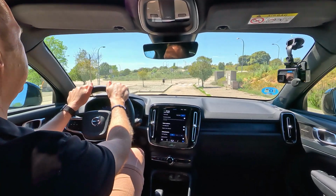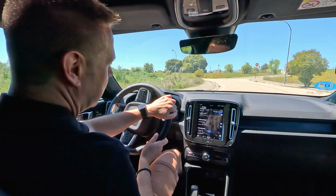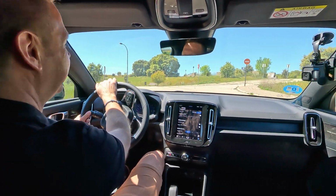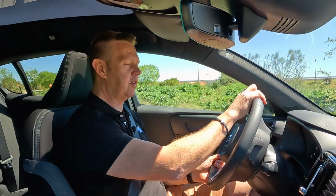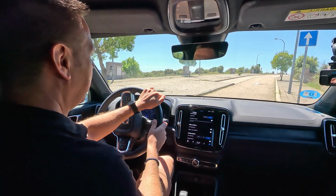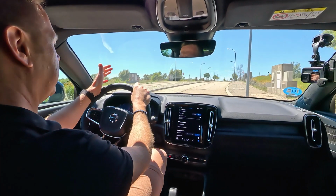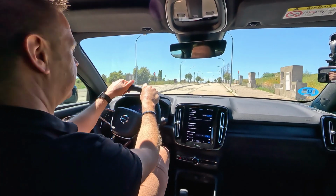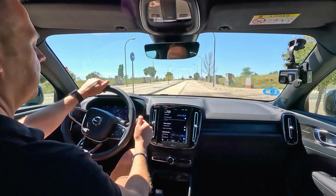So let's see if it slows down. It does not. So it does it depending on traffic, but not always, depending on what's around you. Yeah, I definitely just prefer to keep this on, and that's it. If I put it on off, it's completely off. It's just like you let go of the accelerator and it just keeps cruising as if it was a normal automatic combustion engine car.